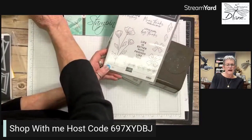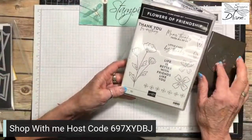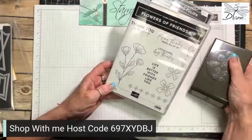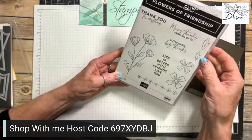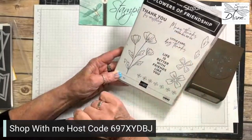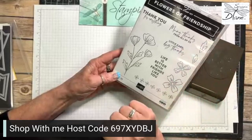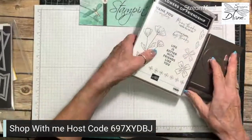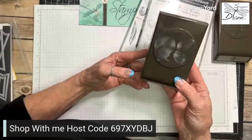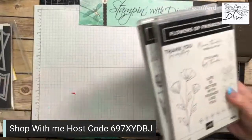Let me just go right down so we see the whole thing. So this punch goes together. It's not classed as a bundle anymore, but I want to make special note of this fantastic card. It's thank you for everything. Many thanks from all of us. And then this one is what really sets me off, little card, big thanks. So we're going to be using that stamp set. And then, of course, to make the bee, we're going to be using the Ladybug. So I'll show you how to do that. And let's see, what else are we going to be using?